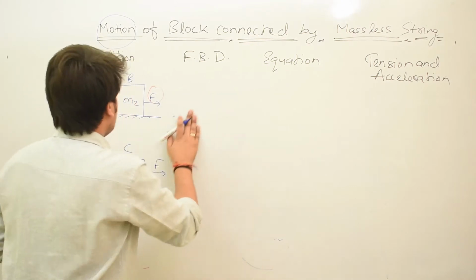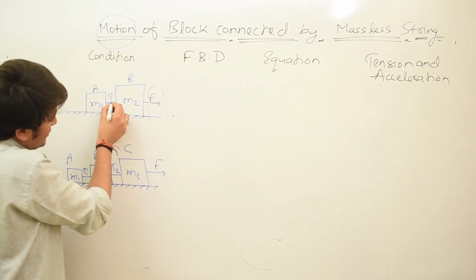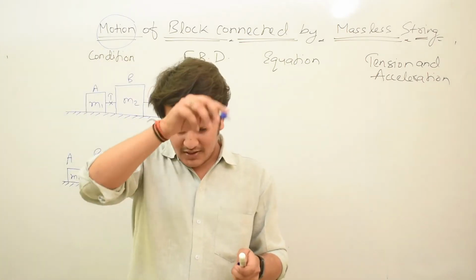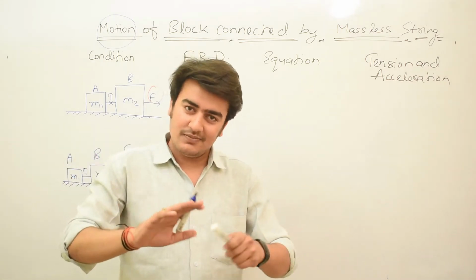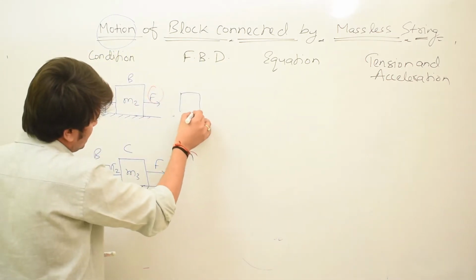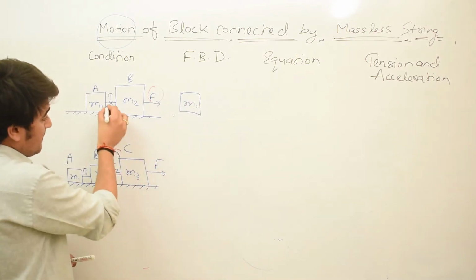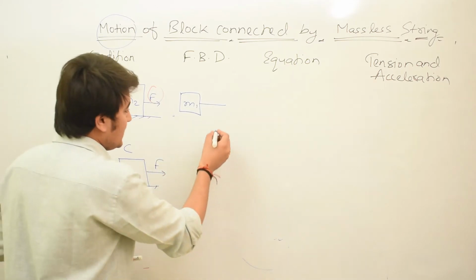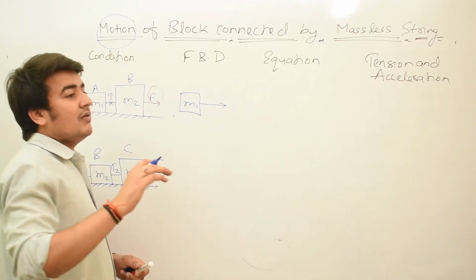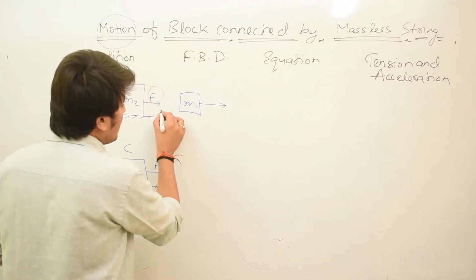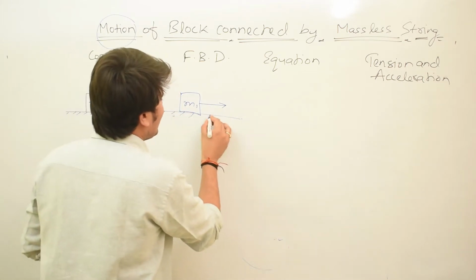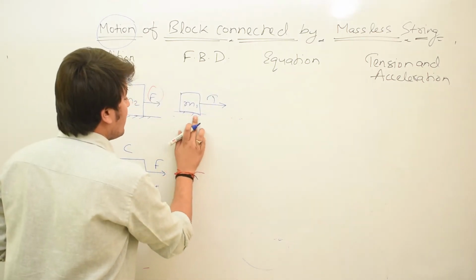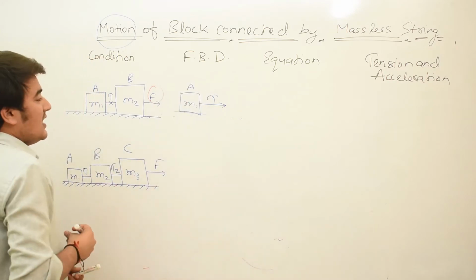Okay, now tension. I would like to give you a trick: we have to remove tension in our life, so you can do something like this. Keep tension away always. So this will be the body, body number m1. Could you please tell me where the tension force will be applied through this particular string? You will say, tension will always act away from the body, it will always stay away. So tension will be in this direction. This will be the required FBD for body A of mass m1.